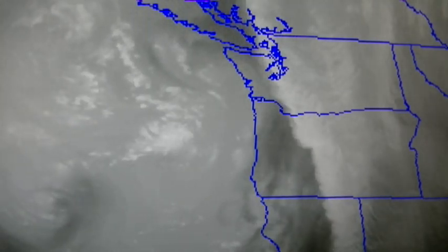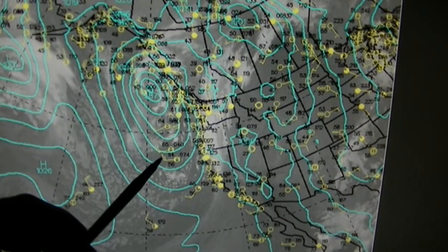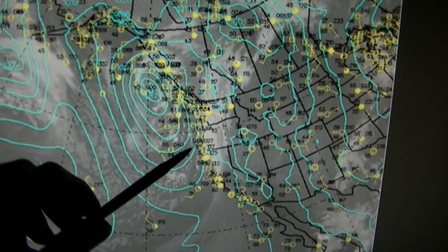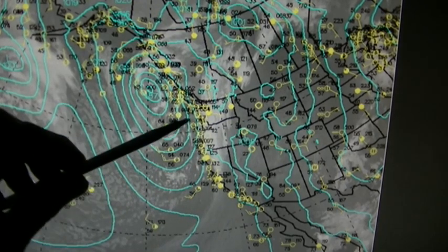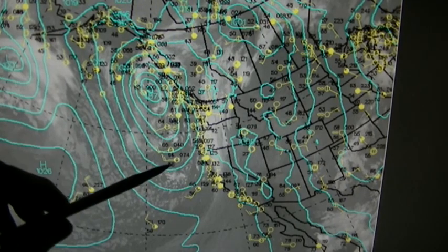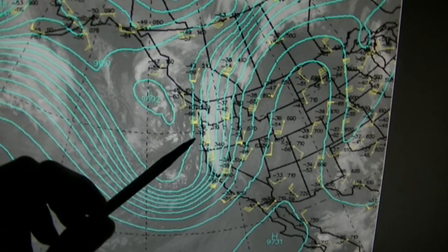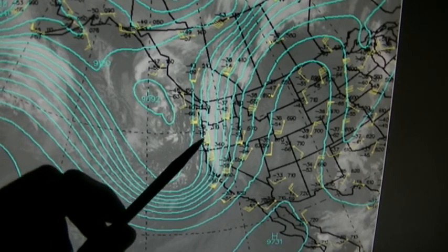That's actually not possible if we look at the surface winds, which are here. Here's the surface sea level pressure map. These winds right off the coast of Oregon are actually turning to the left, and they're going straight north. So if there's any kind of rotation here, you would expect to see counterclockwise rotation. And the jet stream is basically the same. Right off the coast of Oregon here, if there's any rotation, it's going to be counterclockwise.